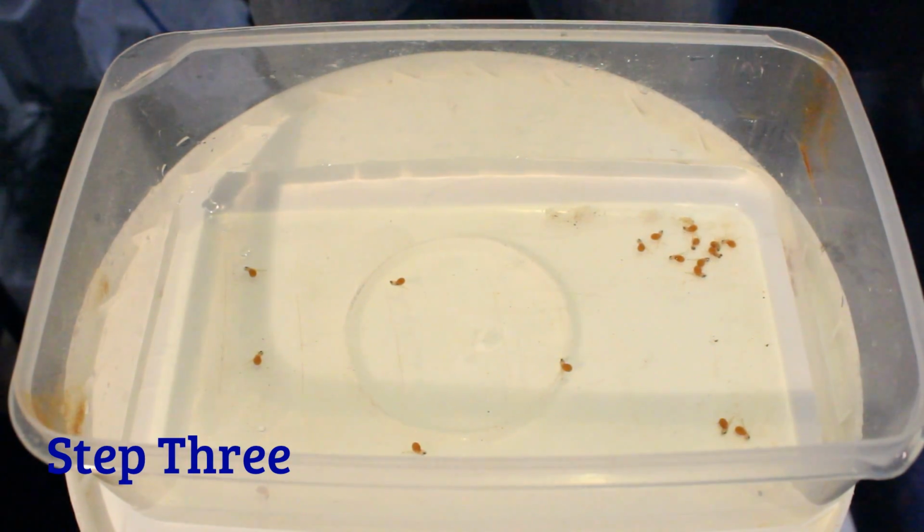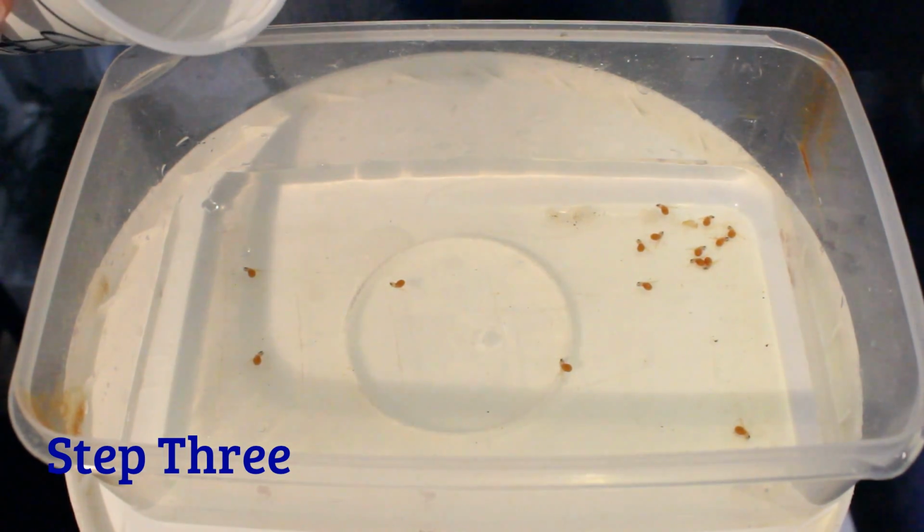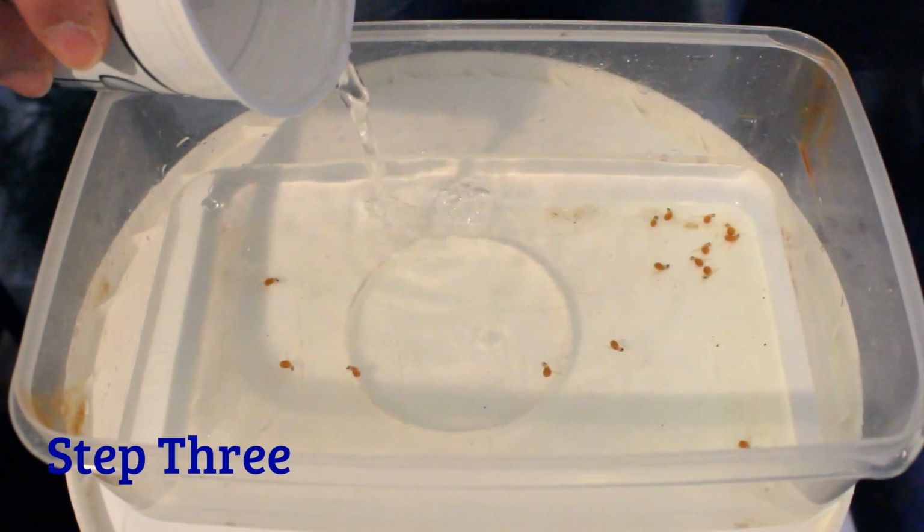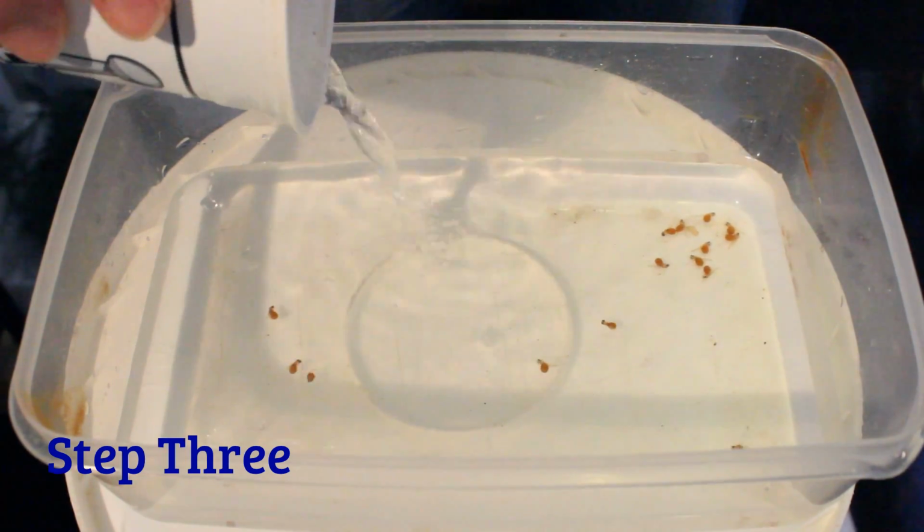So in the meantime, I will be putting them into an egg tumbler. Before I put them into the egg tumbler, I'm going to acclimate them with water from the tank that the egg tumbler is in. Based on the size of this container, I'm going to probably introduce 1/3 to 1/2 a cup of water every 15 to 20 minutes.